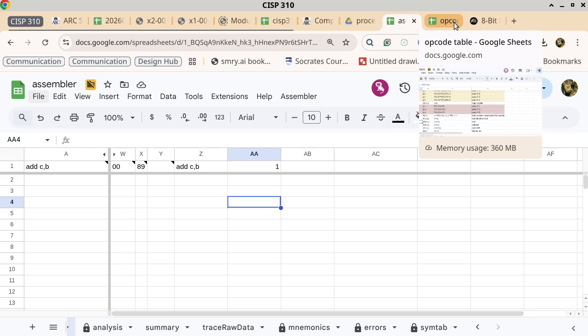So what I have just done is to describe how to use, quote unquote, the entire tool chain, starting with the opcode table, which is a description of all the instructions that are available, to the assembler, and also to make a connection between the assembler, using the RAM file tab, to connect back to Logisim, so that whatever program it assembles, the image file can be downloaded onto your computer, and then you can specify that as an image for the RAM component in Logisim. Okay, so that's basically what I have done up to this point, which is about half an hour.